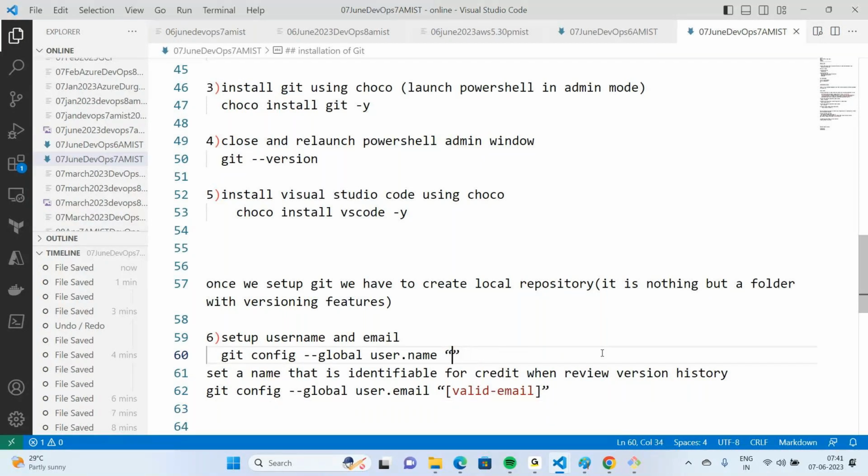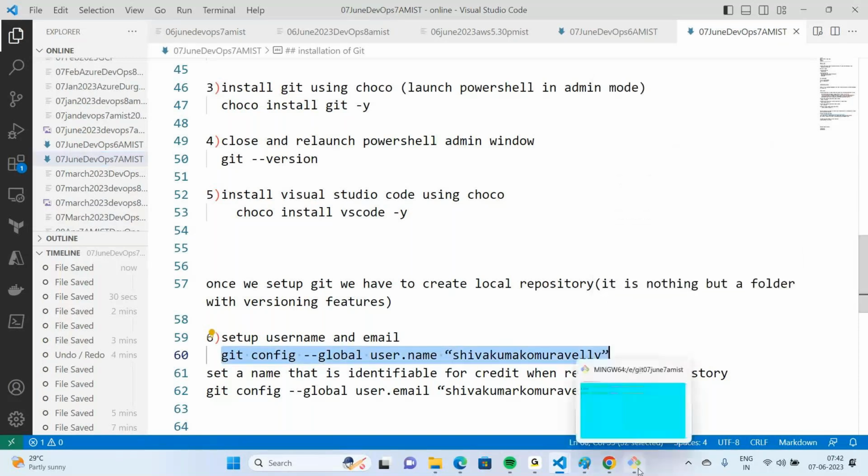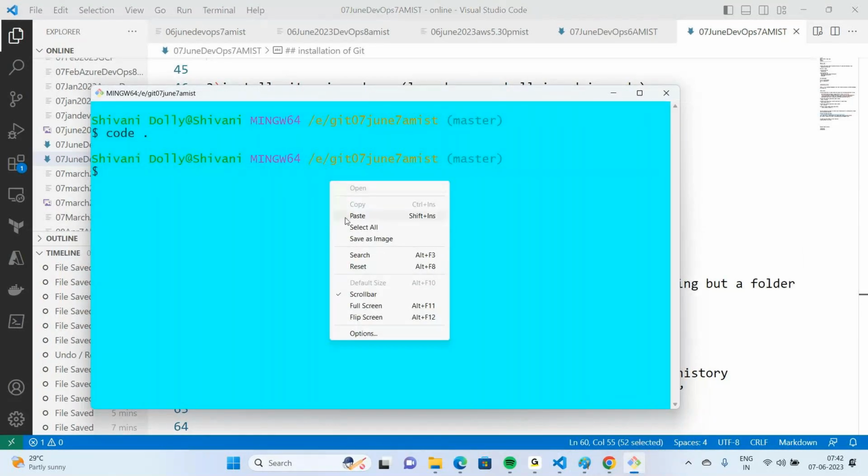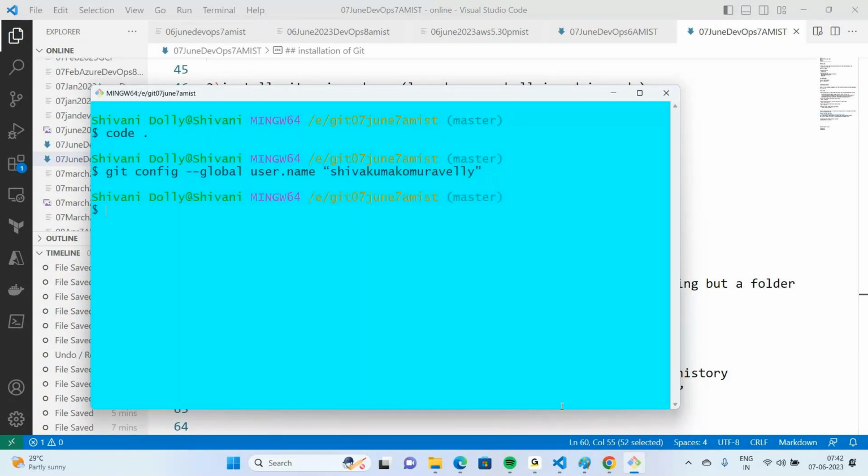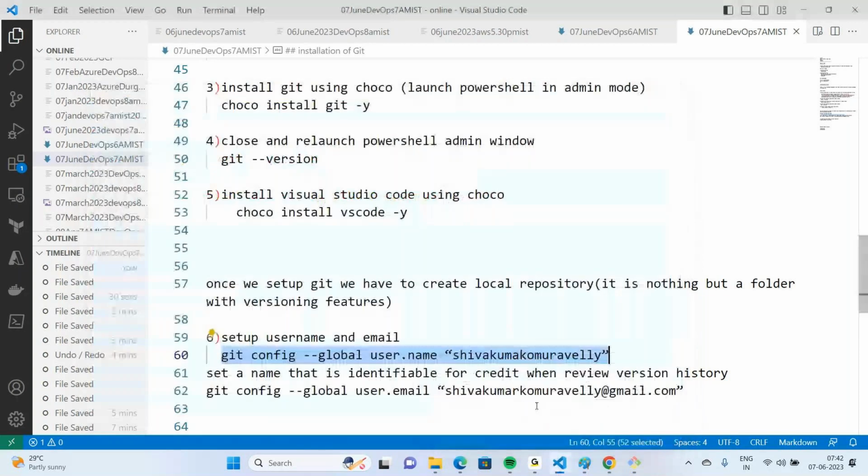In your system, give your name. First I am going to set this username. Copy this, go to Git Bash and execute it. Done. So the next thing is to set the username email.